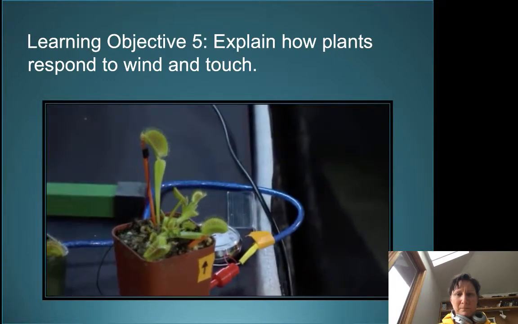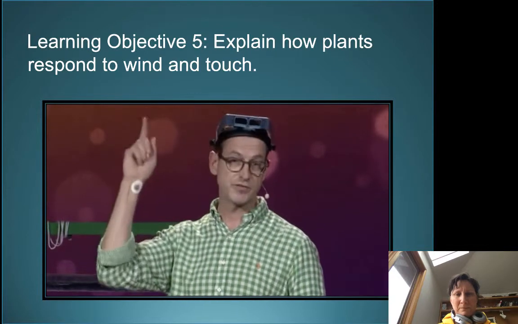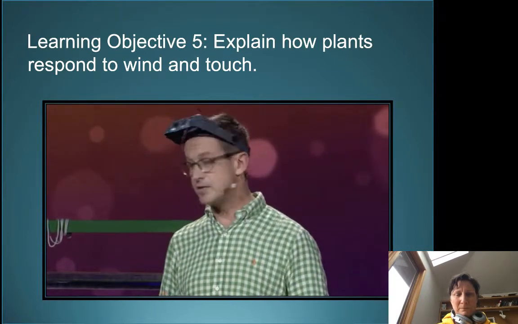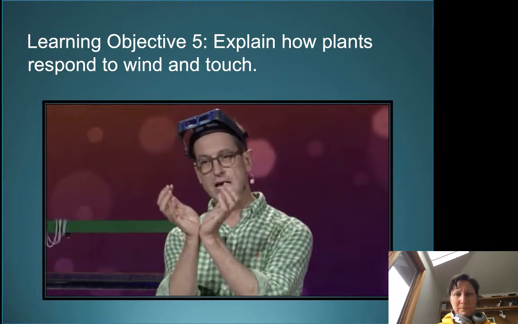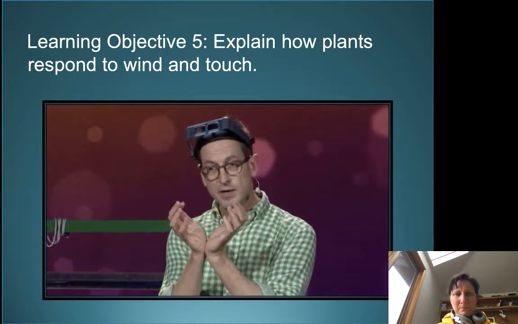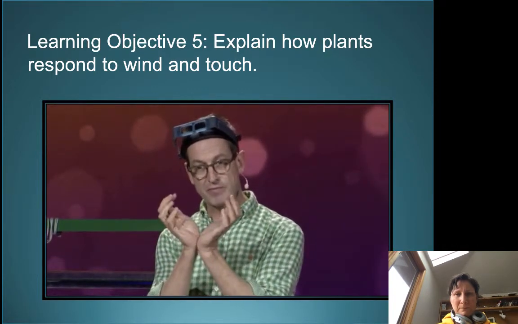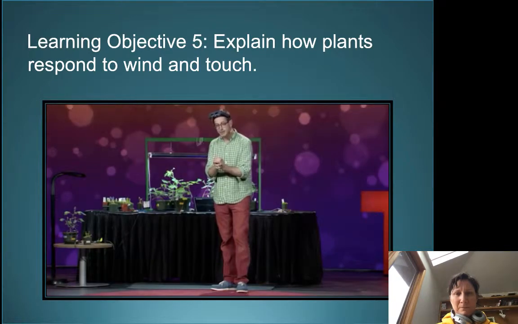And number two, it doesn't need to eat that many flies throughout the year. It only needs to eat a handful. It gets most of its energy from the sun. It's just trying to replace some nutrients in the ground with the flies. And the third thing is it only opens, then closes the traps a handful of times until that trap dies. So therefore, it wants to make really darn sure that there's a meal inside of it before the flytrap snaps shut. So how does it do that?